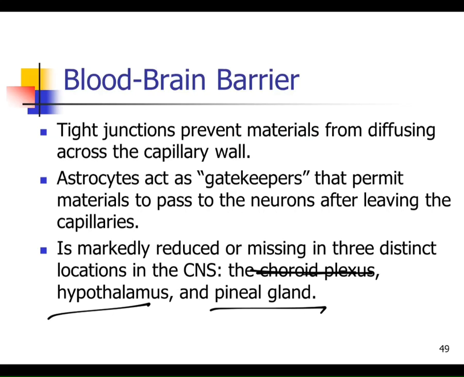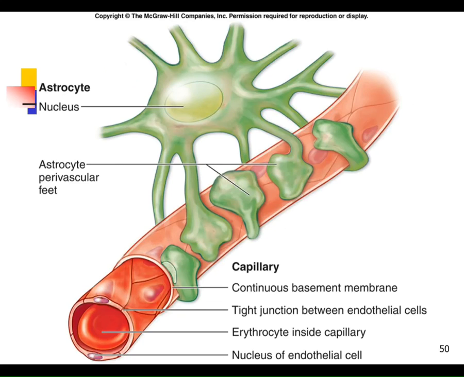That means that things can get in. So where would most things be able to get through the blood-brain barrier and somehow damage your brain? Where the gate's open. So near the hypothalamus and near the pineal gland. They're making hormones and dumping them into the blood, into your body's circulation. So too, viruses, pathogens, toxins could get into the brain at that place. Okay, the gate's open, things can get in. And there's your little astrocyte grabbing around the capillaries, maintaining the blood-brain barrier.